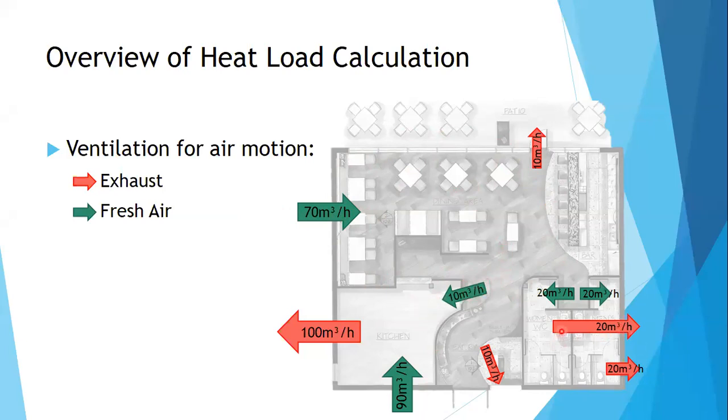This is negative because if I put a fan here on the toilet, sucking out 20 cubic meter per hour, 2 fans, this area becomes negative. Since this area is positive and this area is negative, the air will naturally go from the positive area to the negative area. So this is how we do positive and negative ventilation, predicting and controlling the flow of air, where the air will go to.